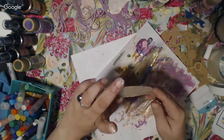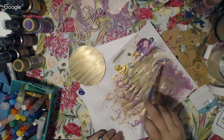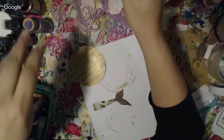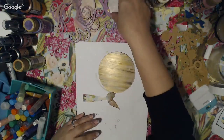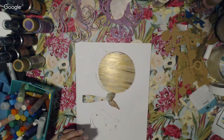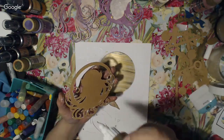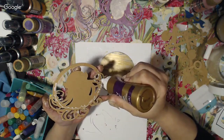All right, so I kind of like that. I think it looks pretty cool. So now that I have that and my brush is there, I'm gonna start gluing this thing together. Anything that I'm missing, I'll fix after the fact. I'm definitely gonna go around this circle right here.